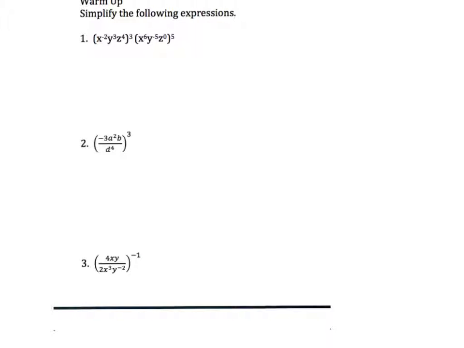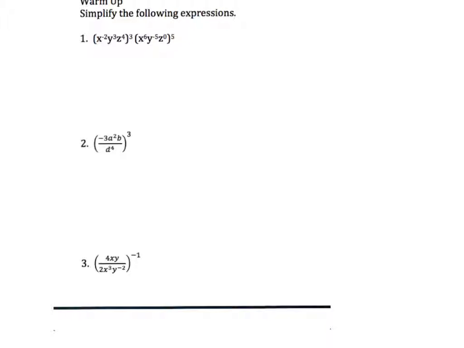In this lesson, I'm introducing students to the power rule of products, quotients, and other powers. They previously have been exposed to the power rule of exponents with products, and so they've already learned that they could expand out the first problem. So most of them, if they don't remember the shortcut rule, will just show the first expression being multiplied times itself 3 times, and then the second expression being multiplied times itself 5 times.